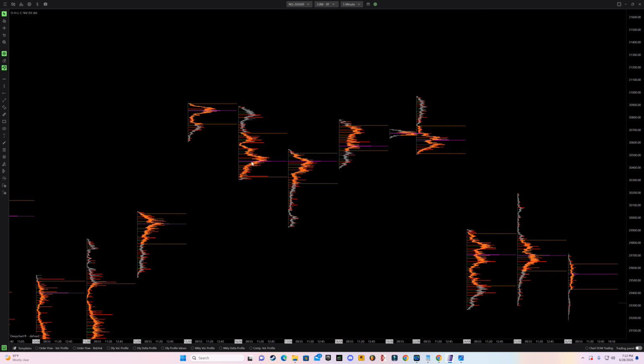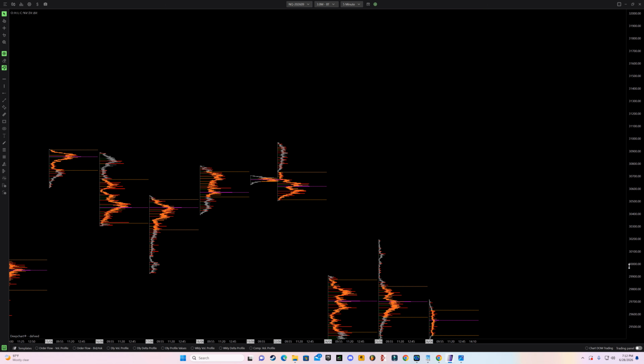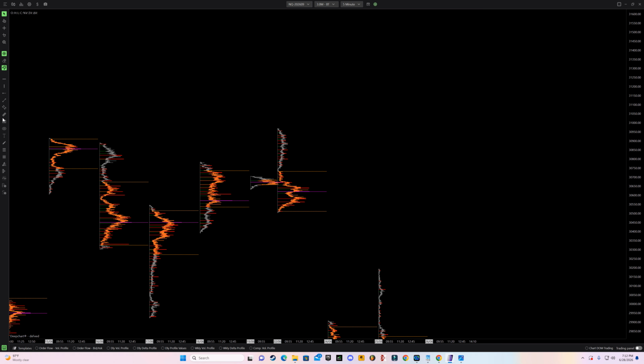So this is the point of control, but then the next day we had the point of control here. So our bias for this day is going to be bearish, and you can see we dropped low towards this level, towards the point of control here. Then you can see that we have the point of control here, and then the point of control shifting higher, right? On this day, which was a bank holiday, we pretty much just consolidated, but we built value higher, right?